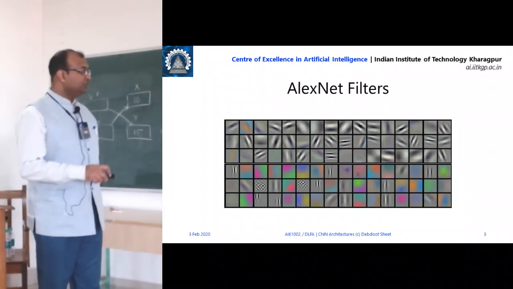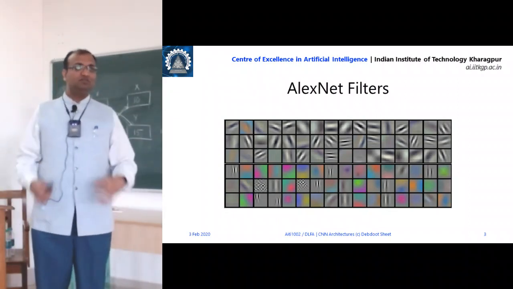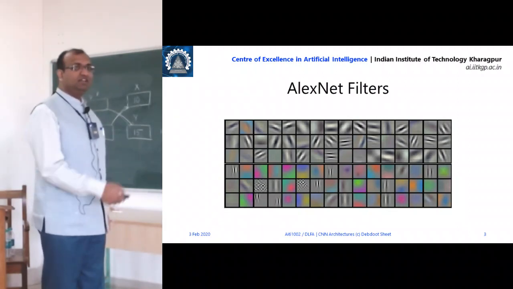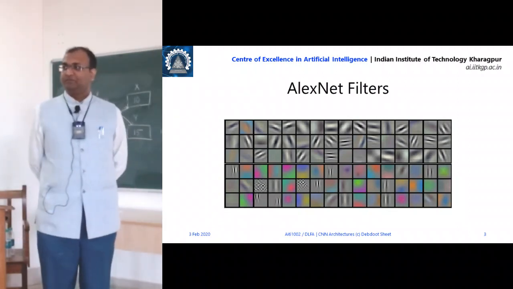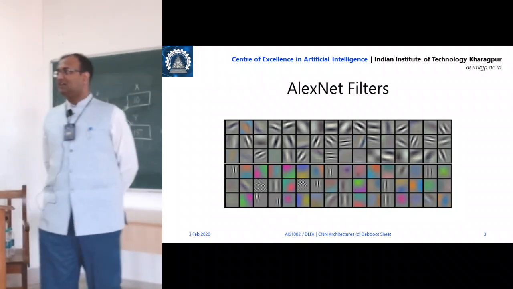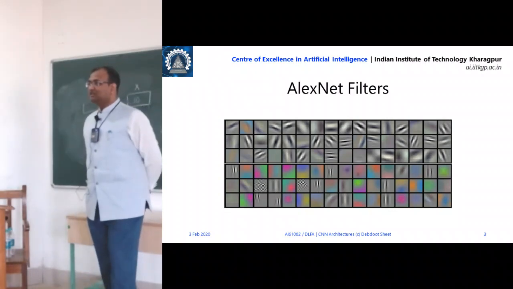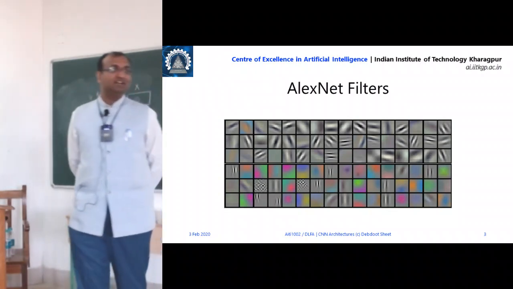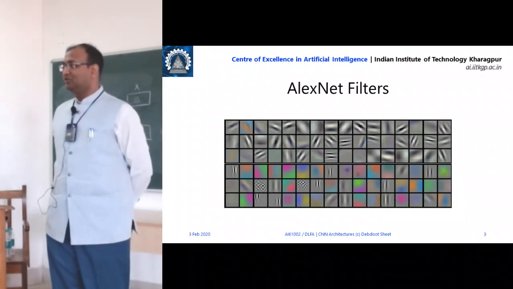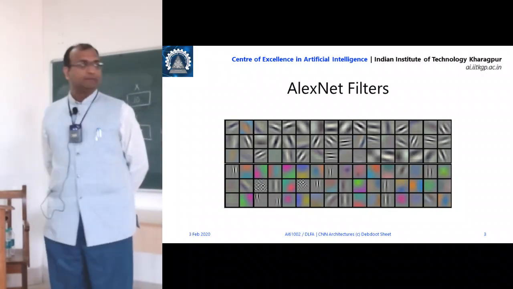Now, these networks, by virtue of being able to learn from the data itself, could pick up these kinds of new patterns which earlier nobody had actually thought of. Then on top of it are color gradients, which is also not something usual. As standard computer vision designers, we never think of using these kinds of color gradients as standard features in order to build a pipeline for visual inferencing.